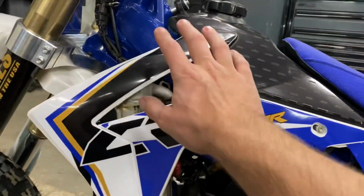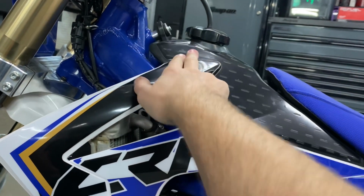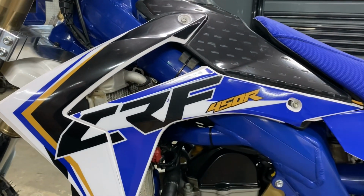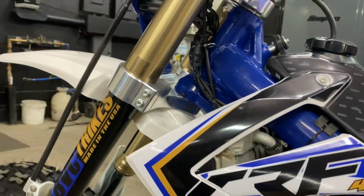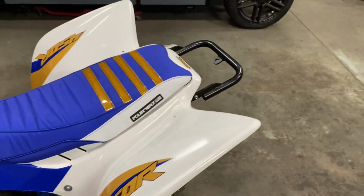Now, you guys have seen in the past, we have lifted the gas tank on the Kawasakis. We chose to do this on this 2015. Closed up the gap decent. It's all about fit and finish and getting everything to fit the best you can.